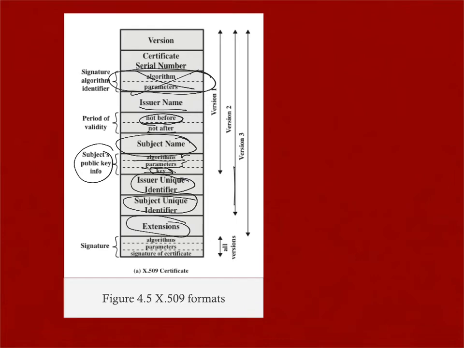So if you try to use a certificate that is created to communicate in a certain domain, if you try to use it for any other domain, it will not be valid. Okay? So all of these, the time before and time after, issuer identifier, the subject identifier, and the extensions, they all narrow down the usage of a specific public key for a specific use, restricted with time and restricted with the domain of services that you can use this certificate for. And again, this is part of version 3.